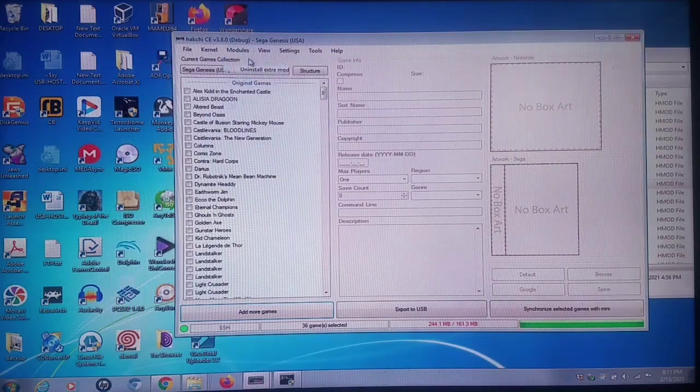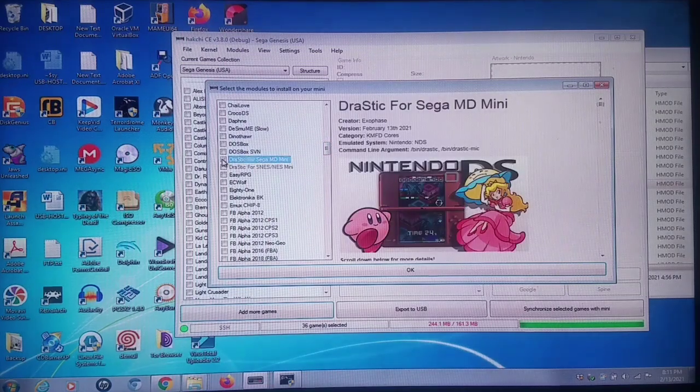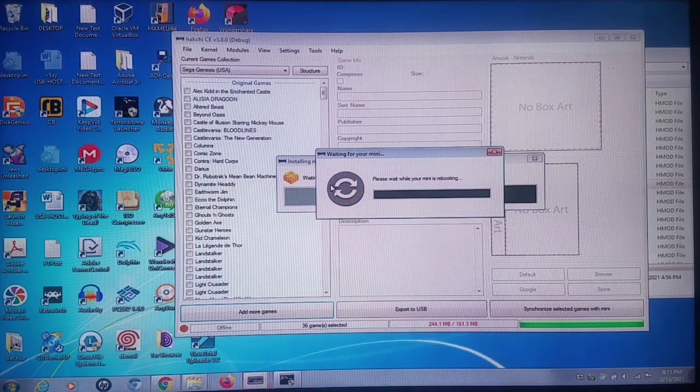I'm going to go to modules, install extra modules. And I'm actually going to install the DraStic core, Mega Drive Mini here. Bam. Let's get it installed right there. And let's see if we can get our too long to reboot here, because I'll show you what to do if you do get too long to reboot.